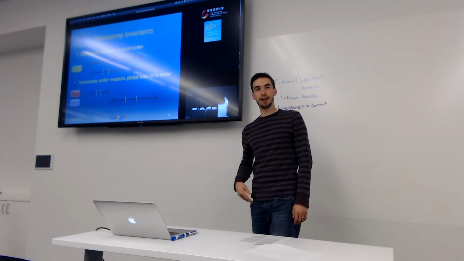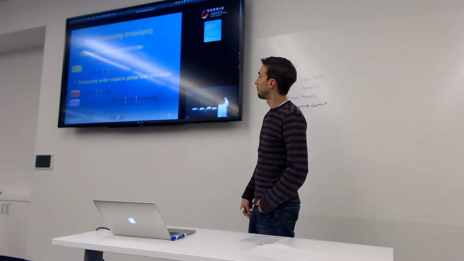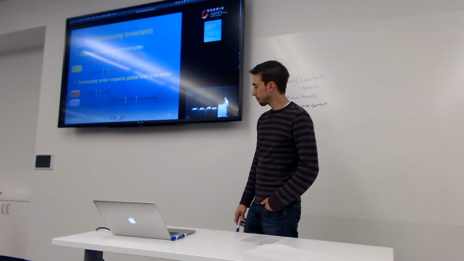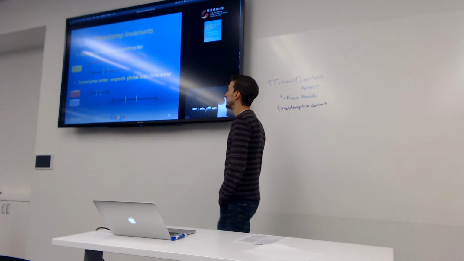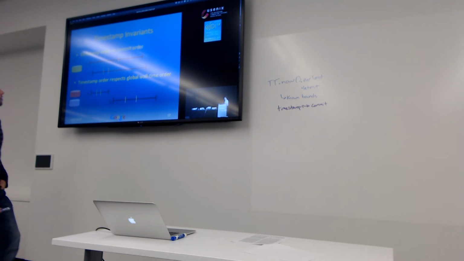Okay, what did you just say? So the red interval is the full operation, and the orange interval is the period of time when the locks are all held. And so what he's saying is because the locks are mutually exclusive, there can't be an overlap of the orange time windows.